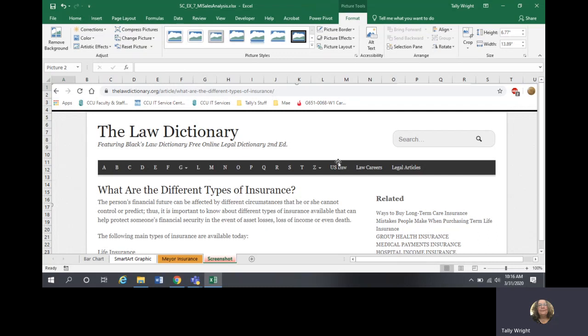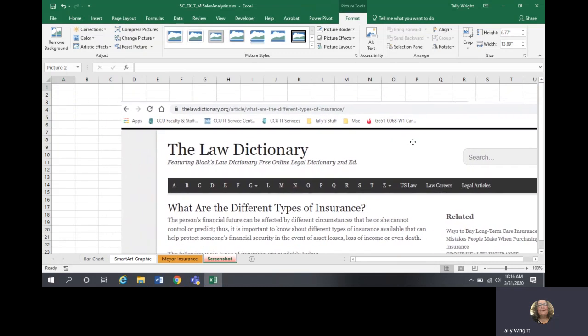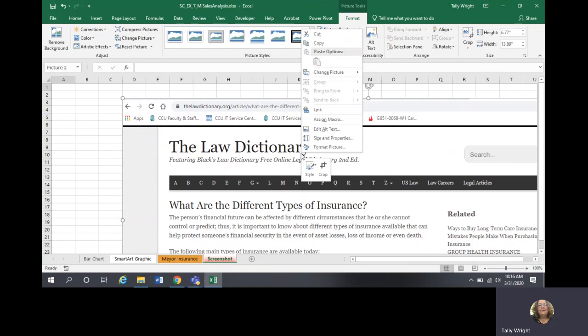And you can move it around because it's just a picture. So I could kind of put it in D3 if I wanted to. If I wanted to put a border around it, I could right click it. And on my shortcut menu, I have a format picture option.